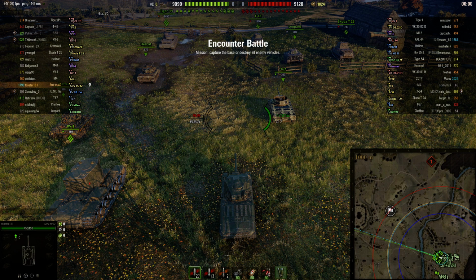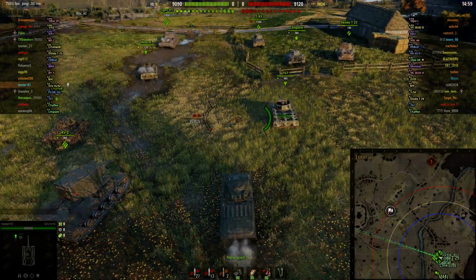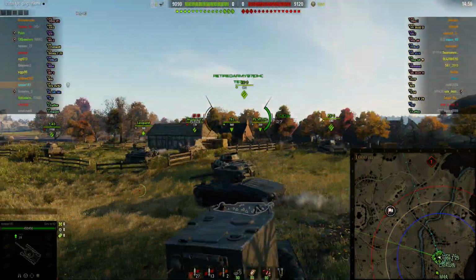And the gold rounds are not that great. They don't have a lot of extra pen, and they are AP, so you don't gain shell velocity or anything with them. So I played mid tier here, or we're bottom tier here, and I was sure this was an ace, but it's not. So let's go ahead and get the replay started.